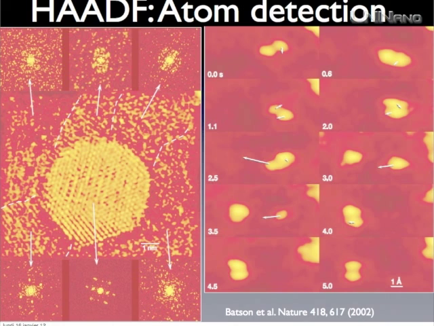So some applications. I show this one, where it was, I think, one of the first STEM images with 1 angstrom resolution, more or less. It's Batson and collaborators. So this is a gold nanoparticle here. You can see here the lattice of gold. And what you can see as well, and it's maybe more important, because this kind of image could be done, say, by high resolution TEM for decades, what is much more important in this is that you can track individual atoms very easily.